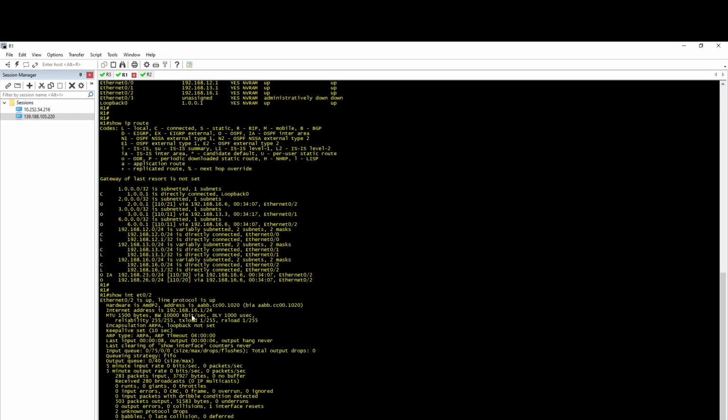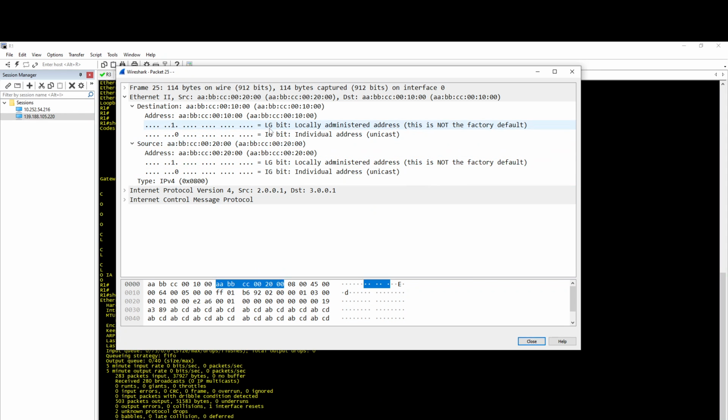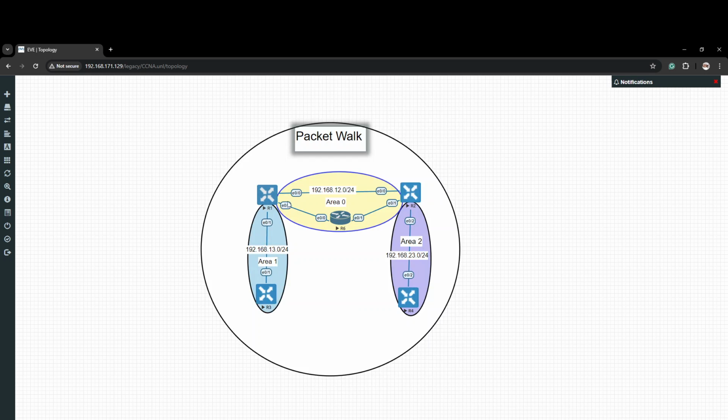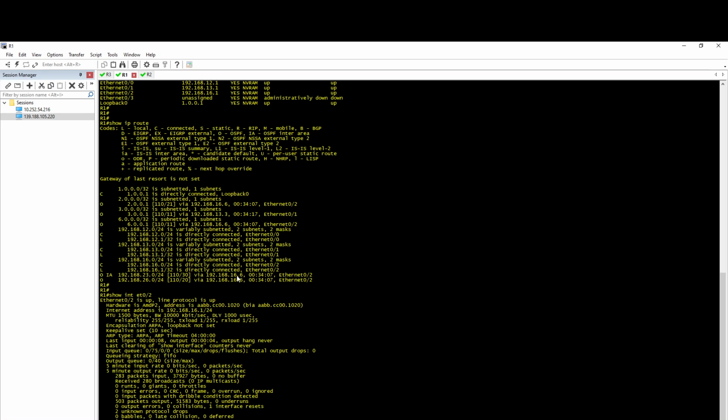Okay, the MAC address is AABB1020. Let me check, because it has load balancing enabled. Let me check this also. I'm checking this. Maybe I'm missing something.